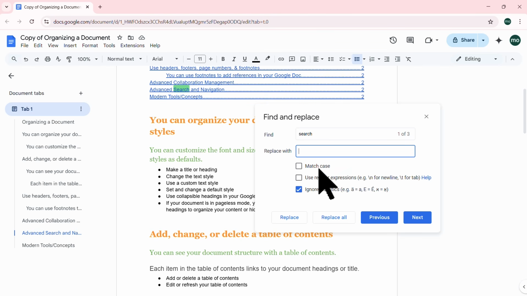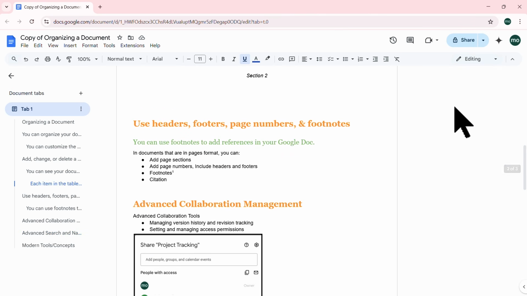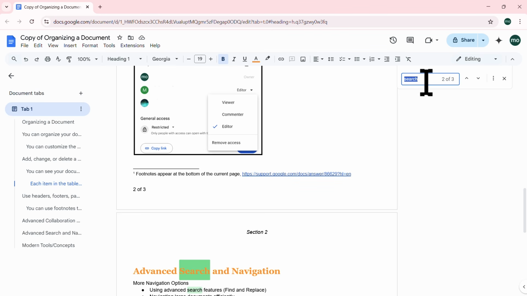Down here on the bottom, we have some more complex search options. Most of these only work for Google Sheets though. So some of these will not be available for Google Docs. We can click on Help, and this will open up another dialog box for us. But for right now, I just want to go ahead and do a basic search. So I'll press Control F, and I'll go ahead and enter my search term.